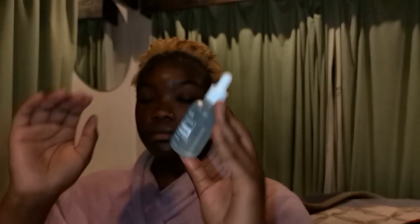Then I go in with my hyaluronic acid serum, and I use the brand called Curette. You can buy this at Dis-Chem for 180 rand, and I think it's extremely affordable. This brand also has sheet masks and moisturizers, and it is a Korean skincare brand, and we all know them folks in Korea have great skin. So hop on, sis.